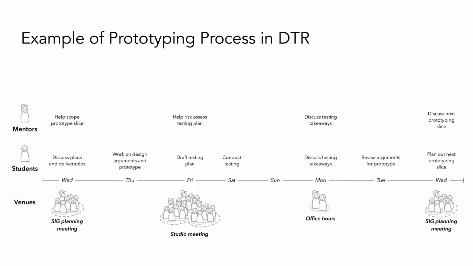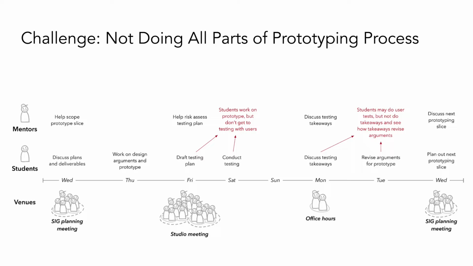This is really, really important because by following this entire process, students are able to get a much deeper understanding of the research and the design space that their systems are trying to work in, rather than just building a bunch of stuff without actually testing and learning what does work and what doesn't work. This is really, really hard for students to do well, and one thing that often falls by the wayside is that students will spend a lot of time designing and prototyping, but they won't actually do the testing. For example, they might not create a testing plan, they might not reach out to users, and they might not actually schedule a test.